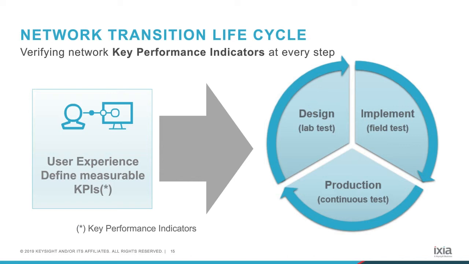And then when you move into the implementation phase and you're going to deploy everything in the network, before you turn users on this new architecture and go fully into production, we also recommend doing another assessment, more like a live assessment, and make sure that your network is ready before you switch over. So again, measuring these KPIs and making sure that whatever you designed is actually a reality in the live network, and more often than not, it's not on day one. So it helps you to make the right changes in the live network before you actually switch over.